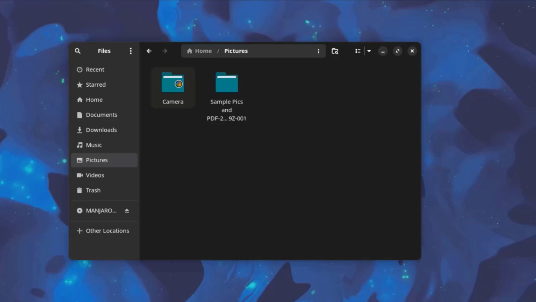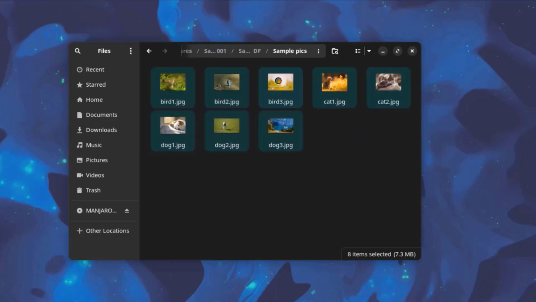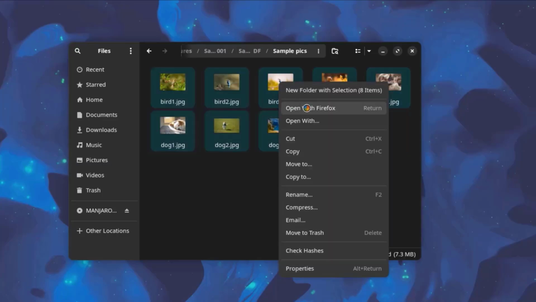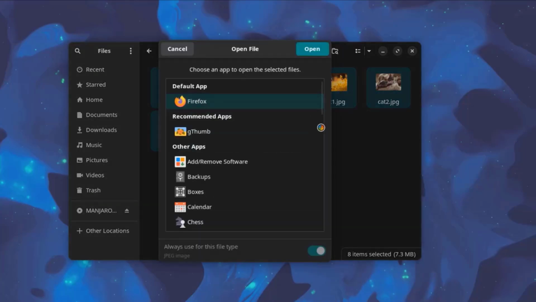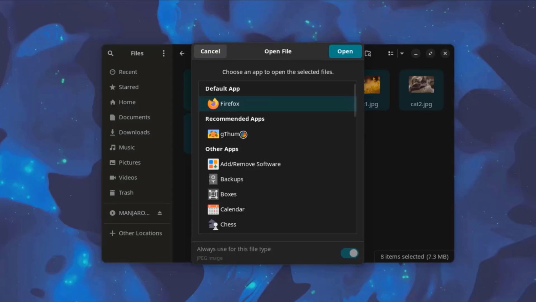I'll open the pictures folder. So I'm going to select all the pictures, right click. So I have the option to open with Firefox. I'll select open with, and I'm going to choose the GTOM app. And I'm going to turn the switch on, always used for this file type. Click open.